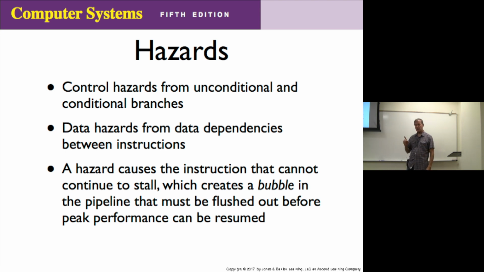So that gives rise to a control hazard. And a data hazard is where you're doing a computation and you change the value of one variable, and then the next computation needs the value of that variable. So that gives rise to what's called a data hazard. And any time one of these hazards happens, the circuitry has to be able to stall the execution of the following instruction until it gets the result of the previous instruction. And that gives rise to what's called a bubble in the pipeline. Okay, and what it does is it decreases the performance over what it would be without the bubble.